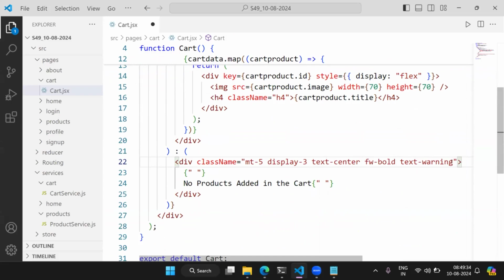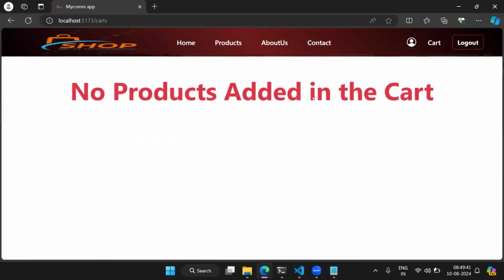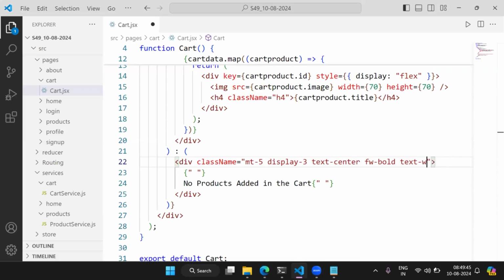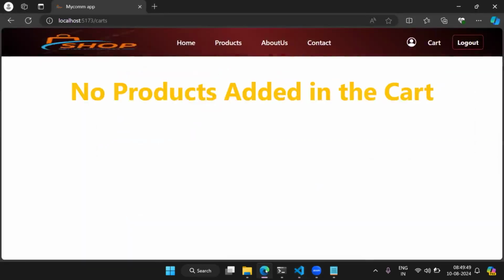Instead of warning, I think danger is fine. No products added in the cart, or maybe some other color, warning only. No products added in the cart. Right now, we don't have any products in the cart.